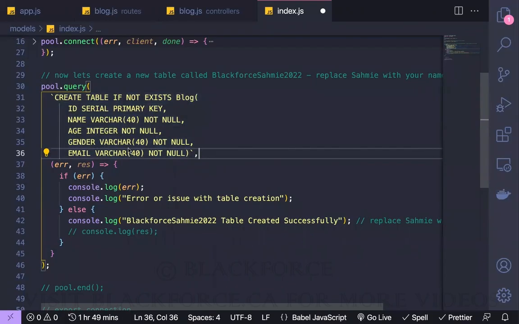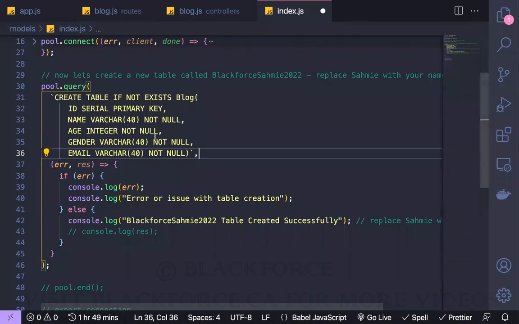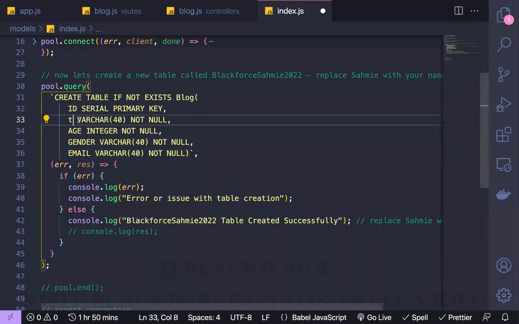Like I showed you in this image, based on a design by maybe the BA or an analyst, you get requirements on how your data is going to be modeled, right? But for us, I am creating a blog app. I'm not going to have a name, I'm going to need a title, right?